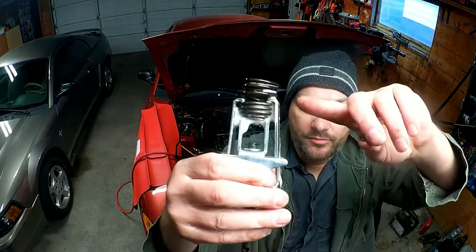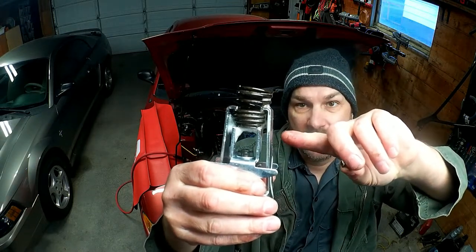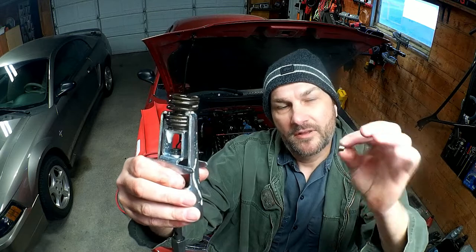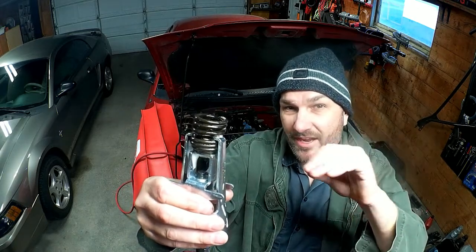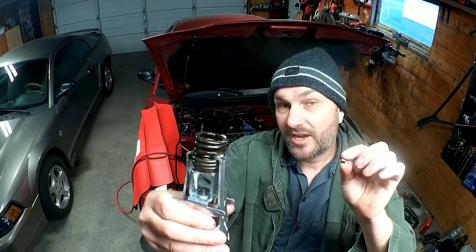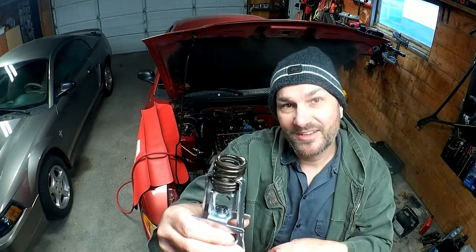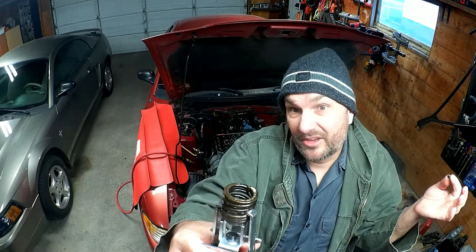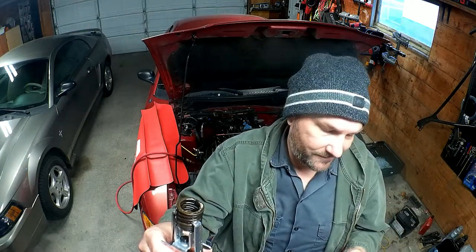So as you can see, I can realistically only grab part of and smash down part of the coil spring. That's terrifying. And I've also got these little tiny keepers that I have to try and get out, which is not easy. It's best if you have a magnetic tool, and it's also best if your engine is not oriented in such a way that there are drain back holes where these can fall down into the engine, because if they fall down into the bottom of the engine, you're dropping the pan to get them back out, or you're buying new keepers and just letting them live down there for all eternity, which isn't ideal. I guess they wouldn't really get in too much trouble, but it's not good, you know?